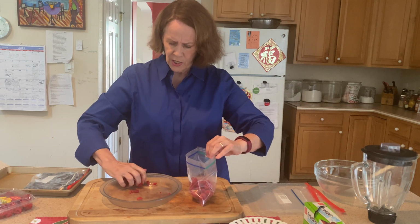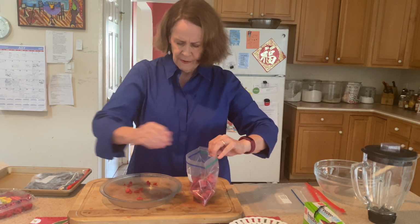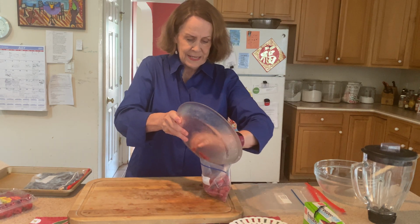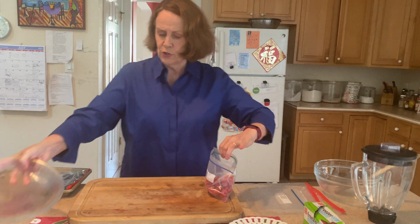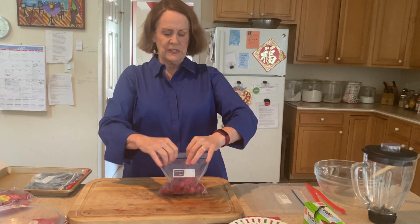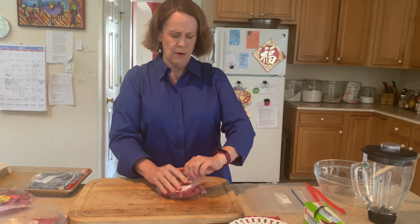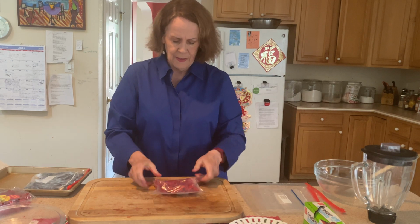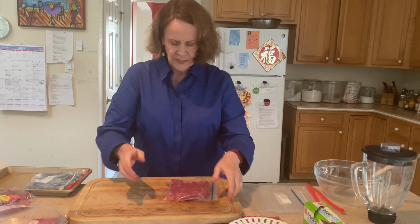And you see how I've even got all these little bits of raspberries. Because they're frozen, they stay separate, they freeze hard. I can even use those. So I've got my raspberries. Again, I'm gonna start squeezing. I'm gonna push out some of the air, finish it up. Now it's airtight. I'm gonna make it single layer.